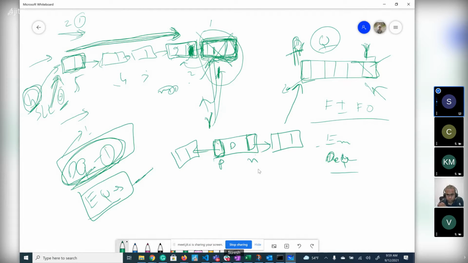If you want me to implement with double linked list, this is the way I can do it. This last node, the rear will give you the last node, and using this previous pointer I can access number 2, and then I can make this null. Very simple, right? Here is the head and here is the rear. This rear will go to the last point, and I can go back to the previous element and update the next address of the previous to null. That makes the DQ operation very easy.